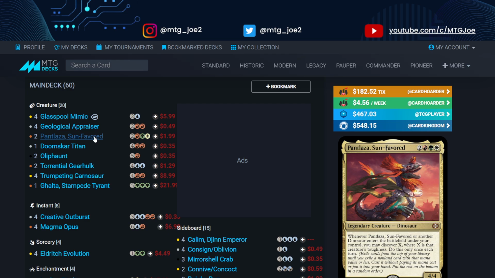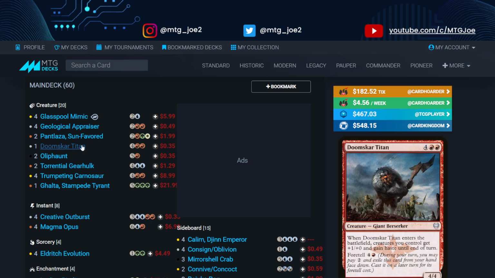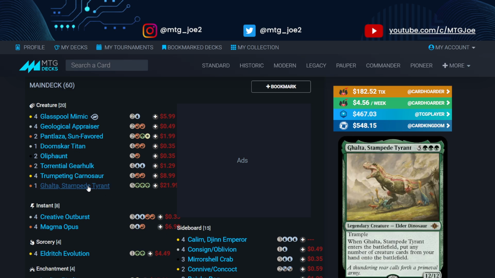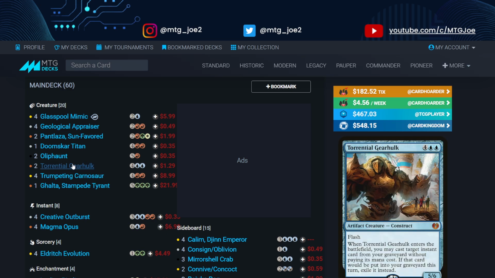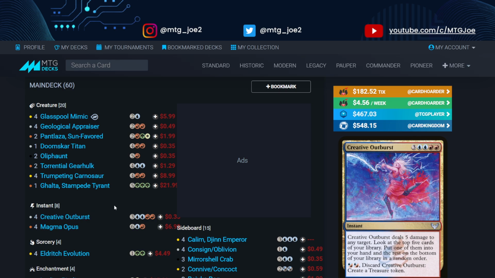You kind of go through your deck. On the last copy of Eldritch Evolution, you're going to tutor for the Doomscar Tyrant, which gives your entire board haste for the turn. So you make a big board, give it haste, attack in. If the Tyrant, or you have a lot of cards in hand, you can get Galta to put those cards into play as well. You also have Torrential Gearhulk, which can just cast any of these big spells from your graveyard, so you get some value there.